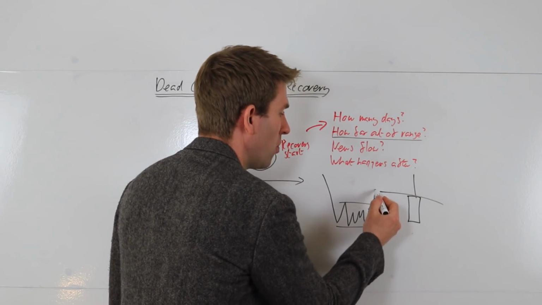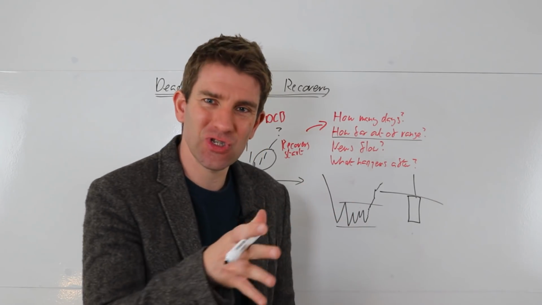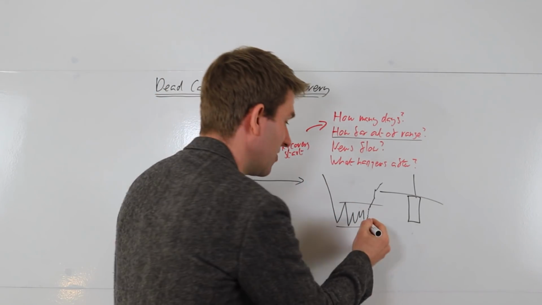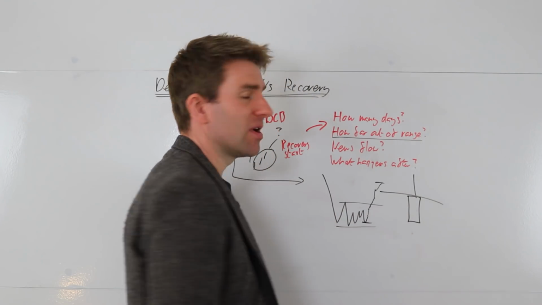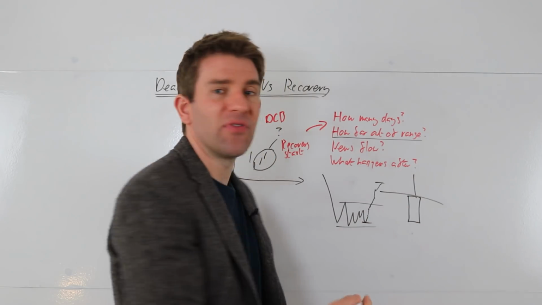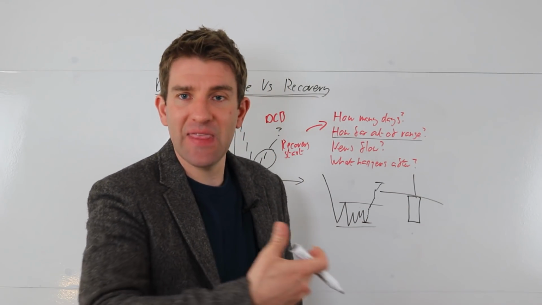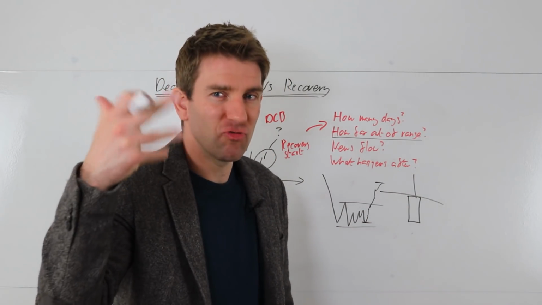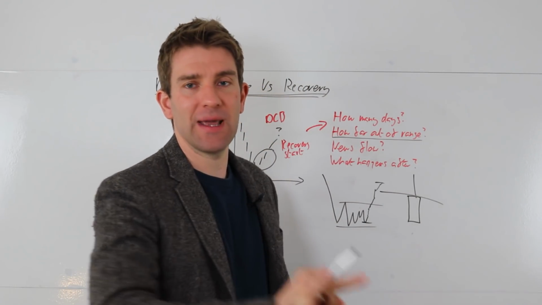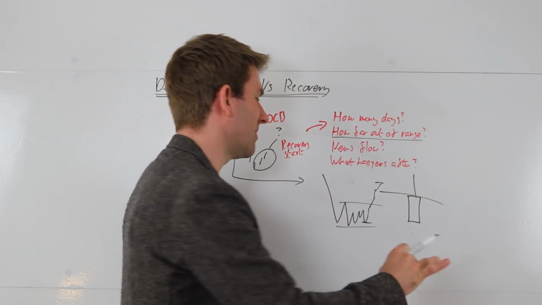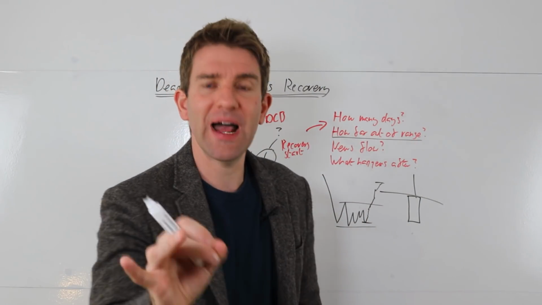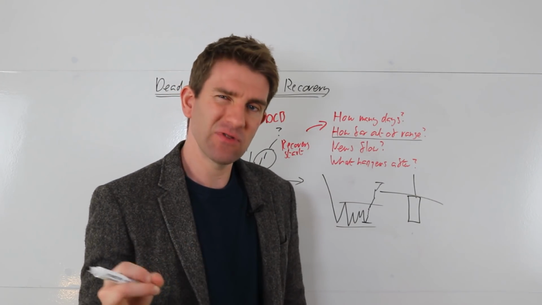Now, of course, if we're way out of the range, then things are changing slightly. Can it still go back to lows? Maybe, but you can see there's some strength there from here to here, breaking out twice the range. It's a different scenario. Or if it's just poking out of the range on one day, maybe the start of a second day, then you can think, hey, that would look like a really big bull trap if we extrapolate that out and look back in time. So how far out of the range has the market rallied to help us think, is it recovery or is it a dead cat bounce?